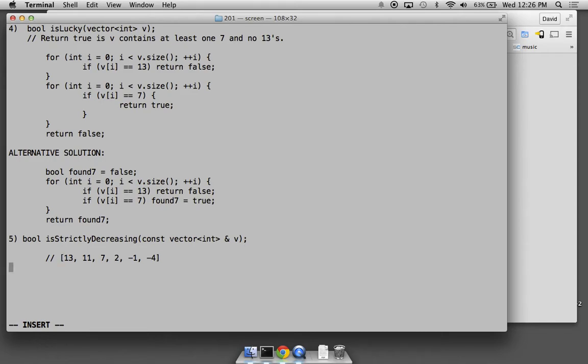How do we know that that's strictly decreasing? Just how do you do it in your mind? You look at each value and say, is this one bigger than the next one? Yeah. All right. Is this one bigger than the next one? Yeah. You see how you do that? You see that each time you go forward 1, you're dropping.